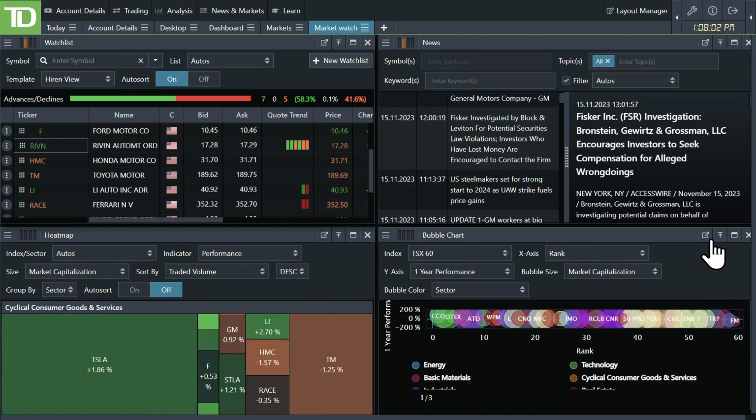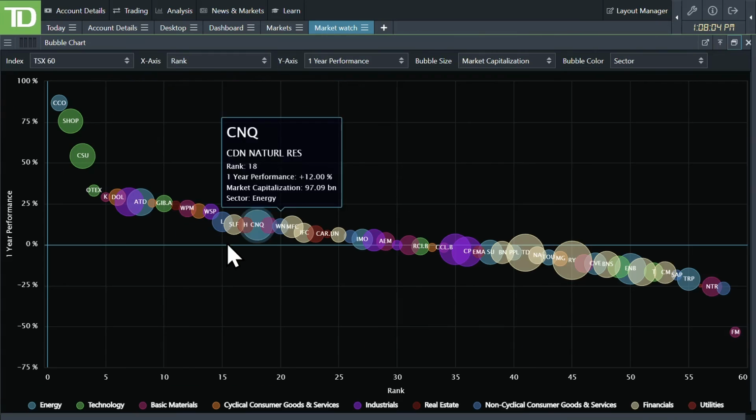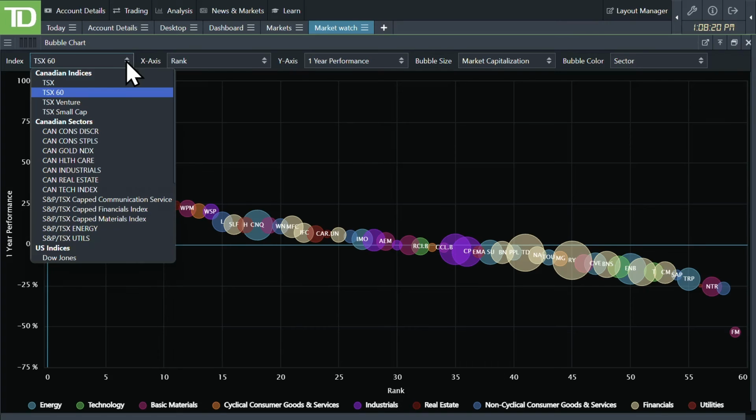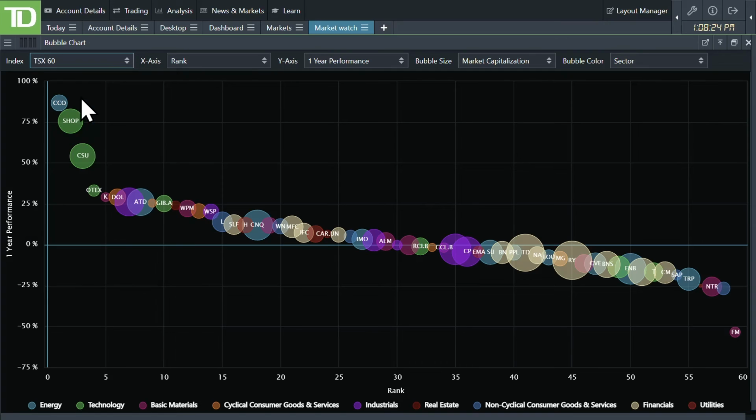Let's blow this up for a bit. So what the bubble chart essentially is, it allows you to measure according to various different metrics, and you're going to see some of those metrics over here. So first things first, you want to see what data set or what securities or companies you want to analyze. So if you go to the index list again, you'll find the major indexes. So let's say we want to look at the TSX 60, which is the default. Well, you got that.